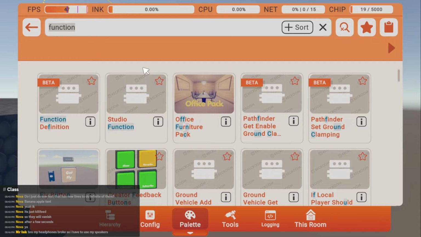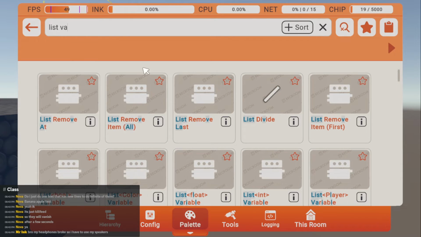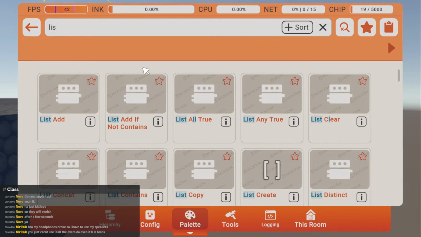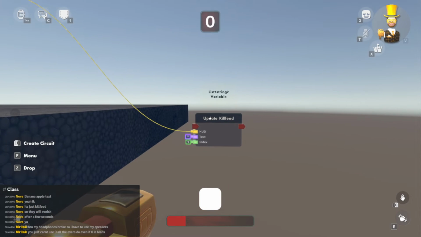Okay, so we're going to need a couple things. First being a list variable. In this case, a string variable.